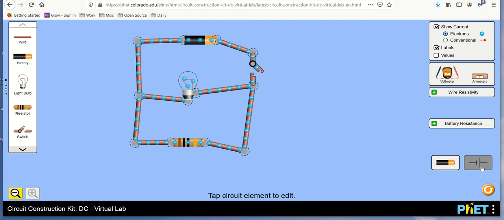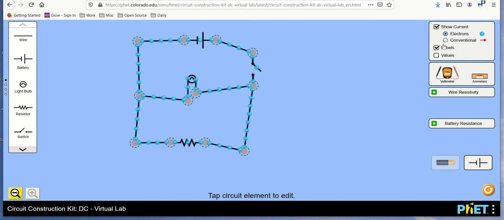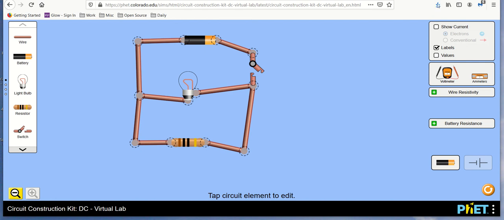Now if I switch to the symbol circuits, you can see that it looks kind of like the circuit diagrams that we have. If I take away the current, you can see that's a pretty good approximation of it. The symbol for the bulb is slightly different because this is an American system, and the same for the resistor, but otherwise it works fine as it is. So let's put this back on, and if I switch this on by closing the switch, you can see the bulb comes on nice and bright there.